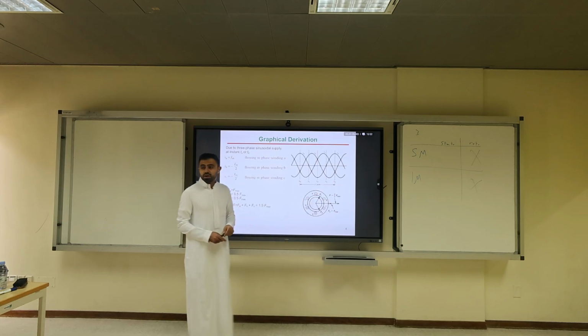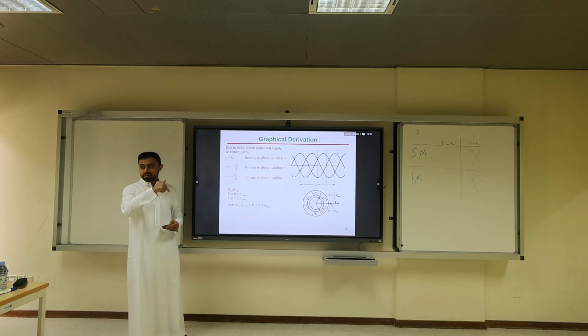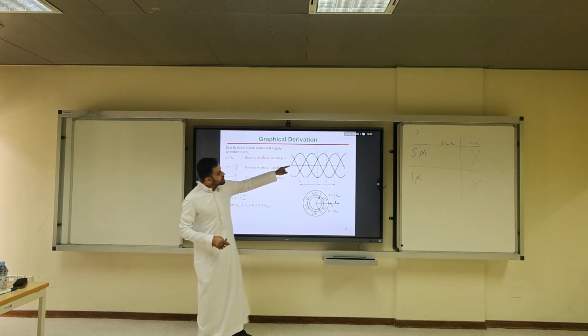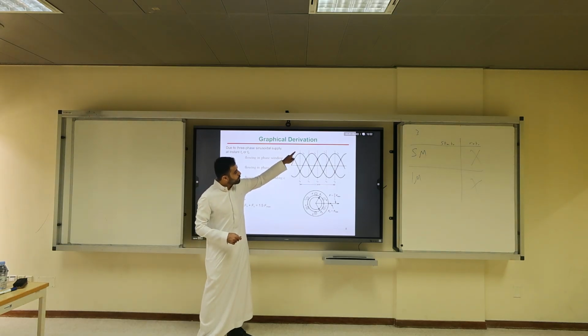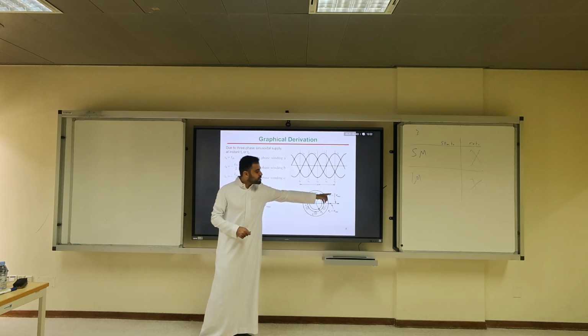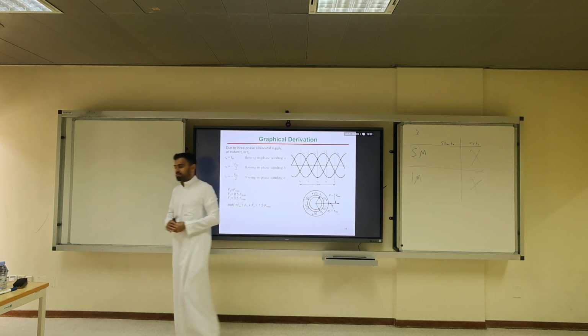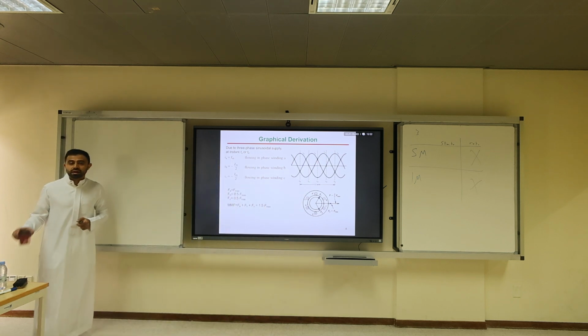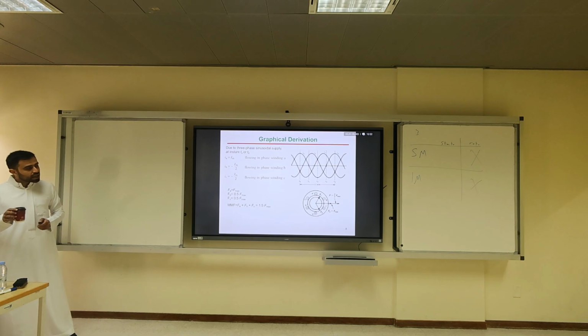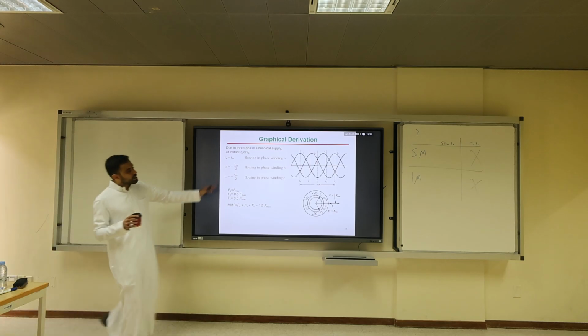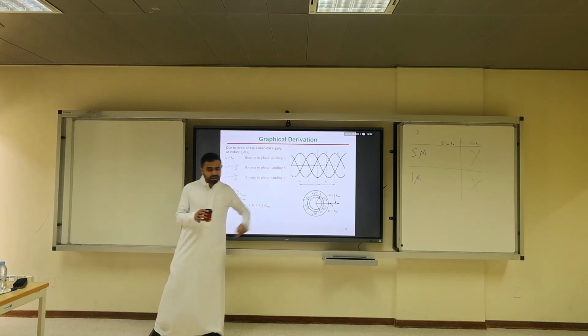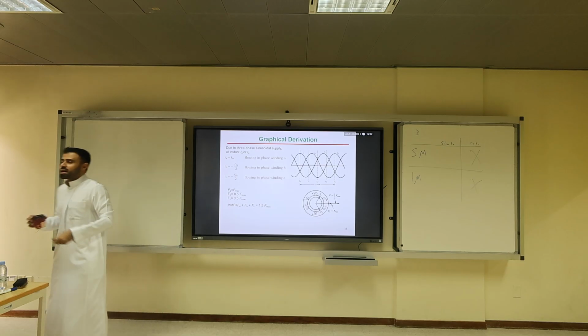Get it? So the MMF is because of the current. At every instant of time, get the contribution of the MMF of phase A, B, and C. If you add all of them, it is always 3 over 2 F max. That's the best you can get. I'm not going to ask you to analyze them numerically, but I will ask you to understand them. So at a certain time is t0. There is a missing slide, I will add it later, that has the other times.